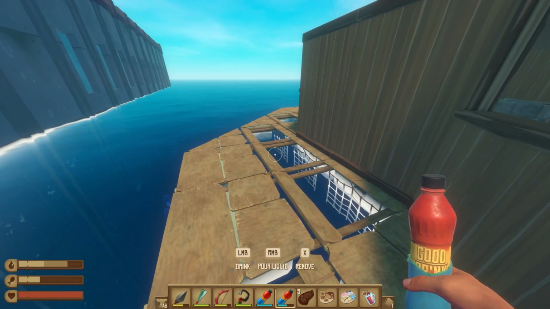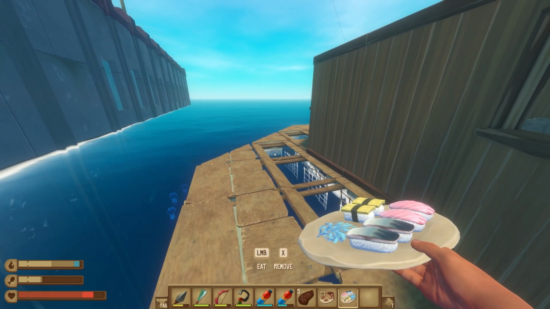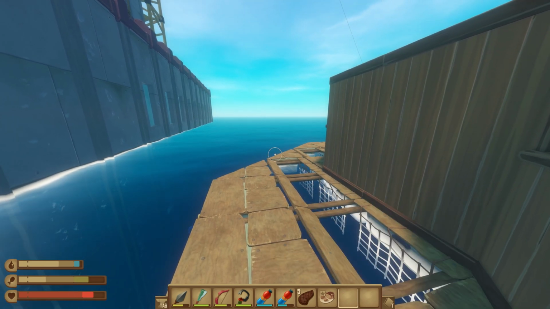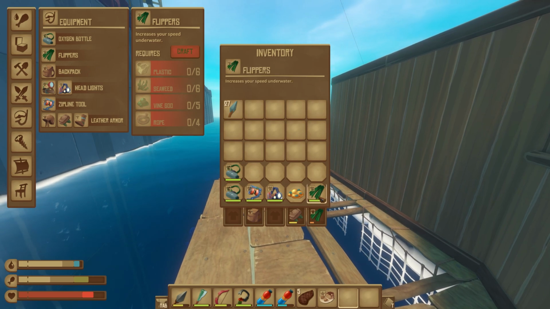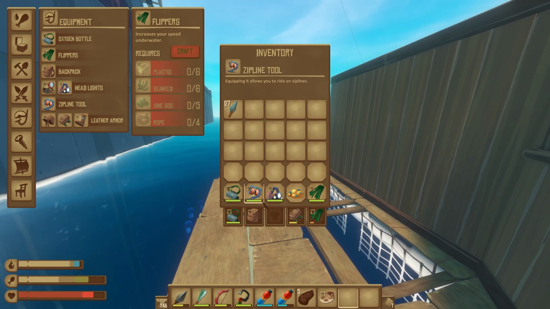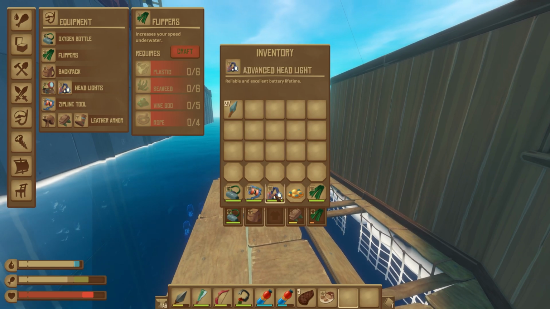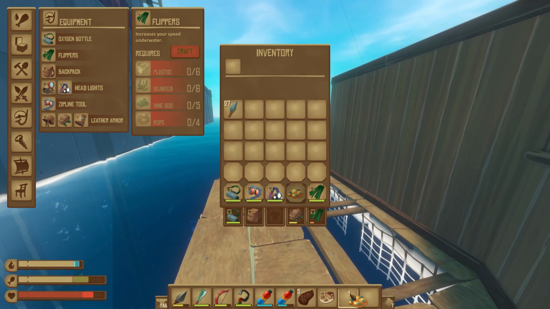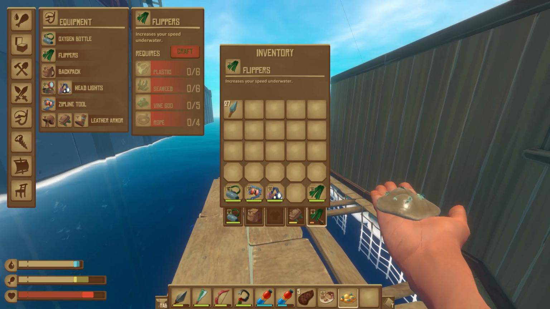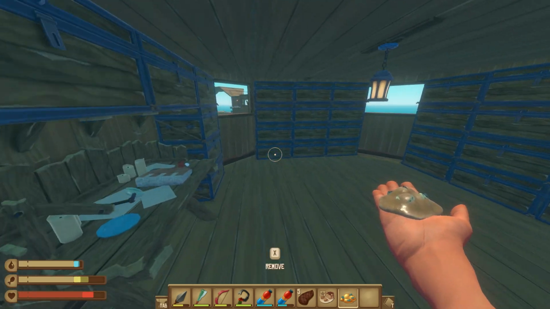I think we're just gonna leave that thing empty. I'm gonna over-hydrate a bit with that red beet shot. I made up a nice little plate of sushi here that we're gonna munch on. I've got some catfish deluxe in reserve as well. I made us a couple of oxygen bottles because we are going deep underwater, so if one breaks, I've got a backup. I only have the one advanced headlight. I did make one healing salve as well. And I do have a backup for our flippers, because those are almost certainly going to break. I didn't make any backup body armor.